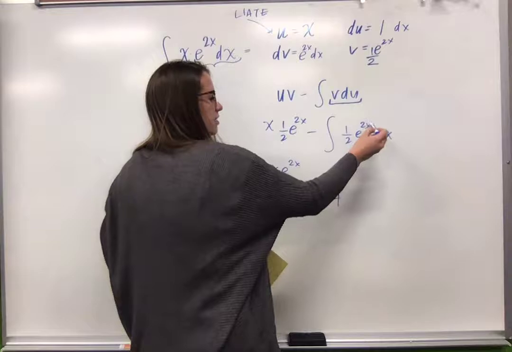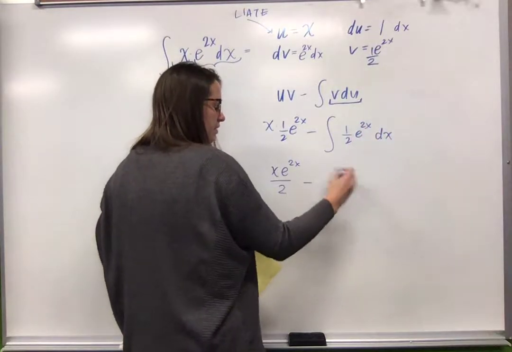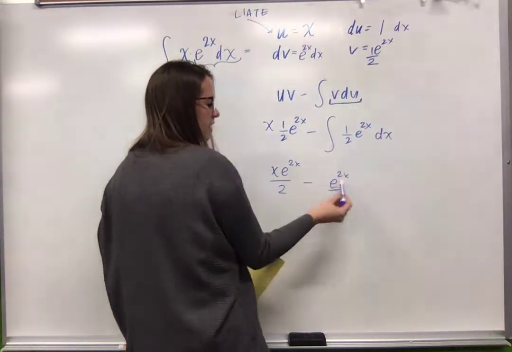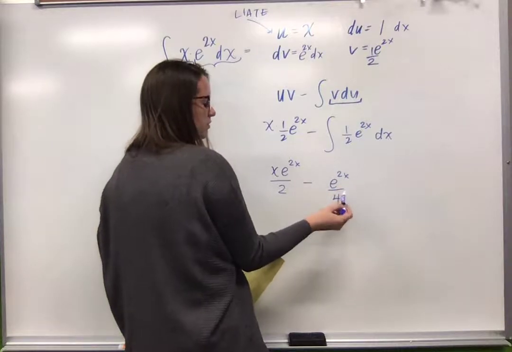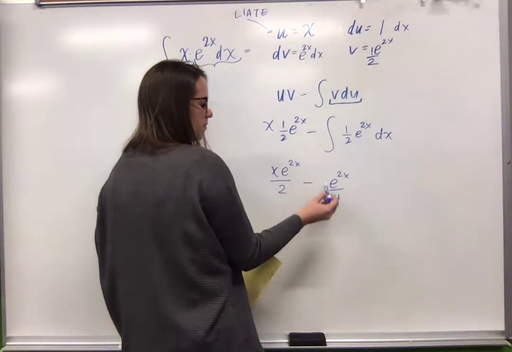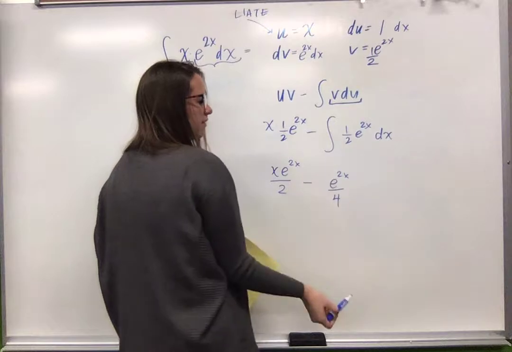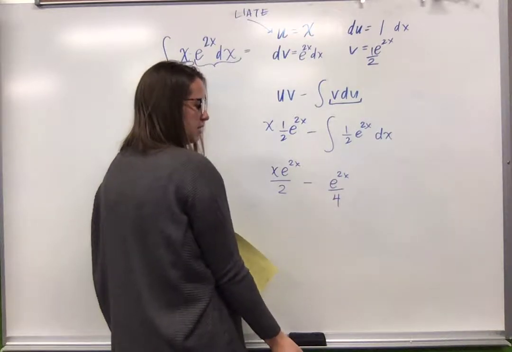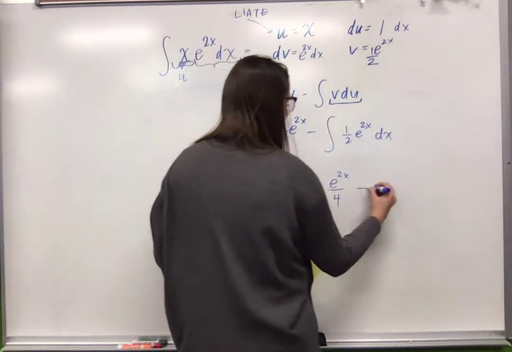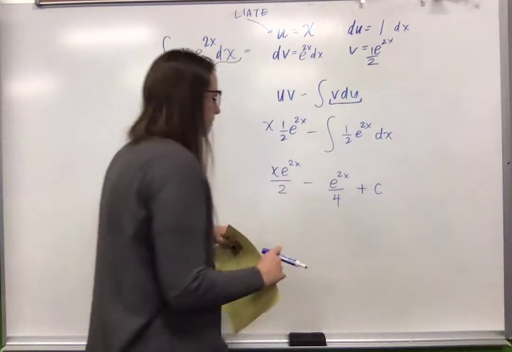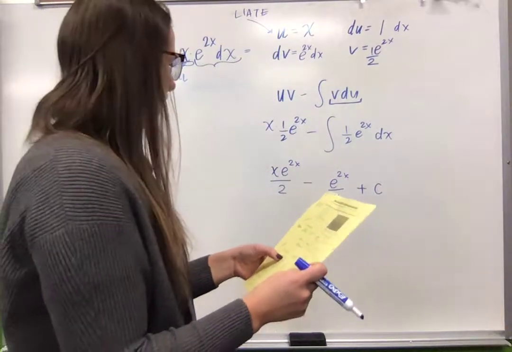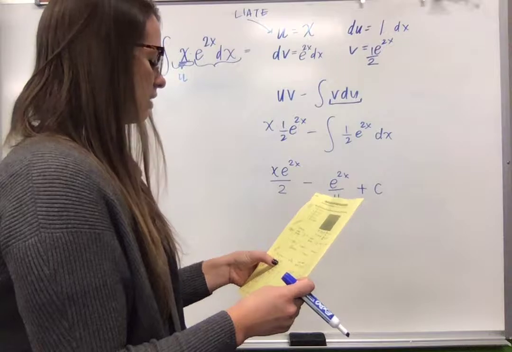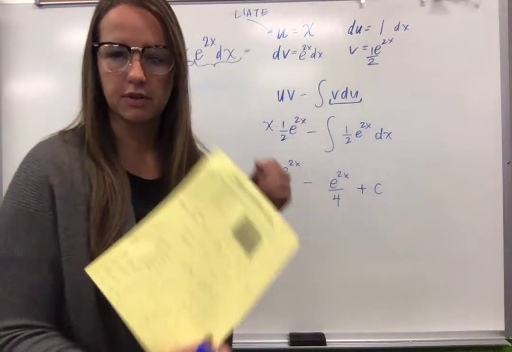If you take the derivative of this, you keep e to the 2x, but then the derivative of 2x is just 2, so you bring a 2 out front. So I needed my 2/4 to simplify to 1/2, so that I have the 1/2. And then obviously there's a plus c on the end. So x e to the 2x over 2 minus e to the 2x over 4 plus c is a. So number 3 is a.